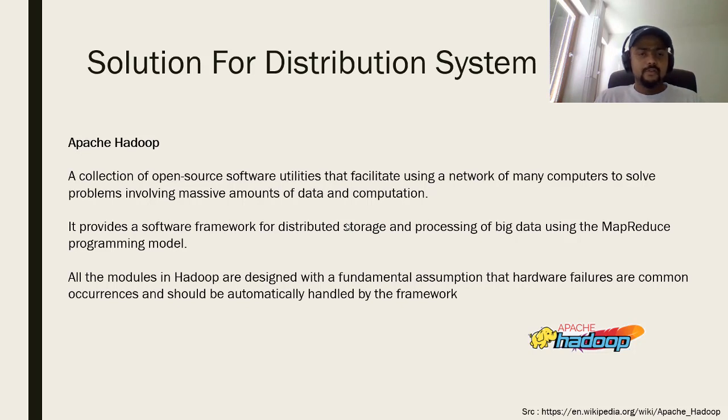Now all the modules in Hadoop are designed with a fundamental assumption that hardware failures are common and they are bound to happen. They will happen eventually. And the whole framework should have the capability to handle these failures automatically. And that's what Apache Hadoop provides you with. It provides you with automatic recovery and healing options as well, so that even if a particular computer in the distributed system dies, Apache Hadoop will make attempts to recover and heal that system. That's what Apache Hadoop is in a very brief nutshell.